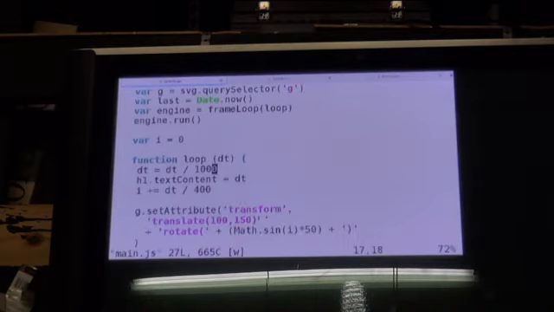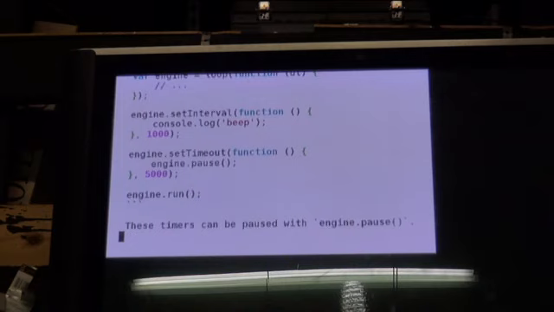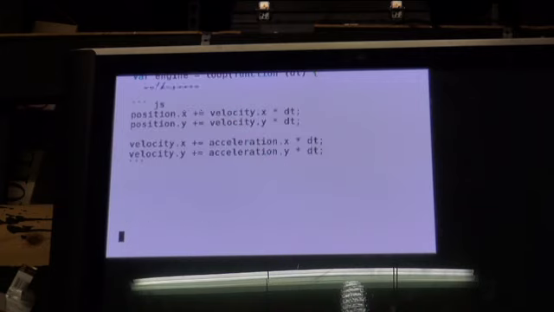Well, anyways, there's something else going on there, but that's kind of the basics of how you can wire this stuff up. So a nice thing about frame loop is you can set timers, so if you want to make more of a game, where things periodically happen, you have some primitives to work with, like kind of a set timeout style. You don't really want to use set timeout in a game because you probably want to implement things like pause and resume. And also, if you have a lot of things going on at once, it's easy for those timers to drift. So using a custom timer is, I think, usually preferable in a game.